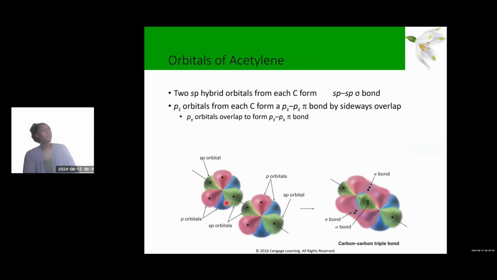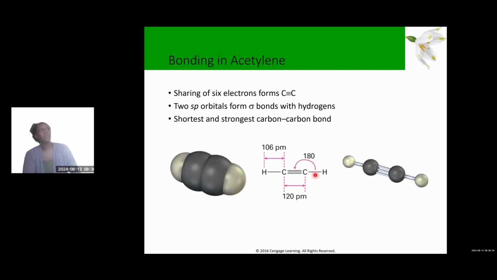So when they're overlapping, again, the sp orbitals are going to bond to create a sigma bond, which is in between the two nuclei again. Whereas the p orbital electrons here and here, when they overlap, they're going to create pi bonds. So you have two pi bonds and one sigma bond when you're dealing with a triple bond. Again, the line in the middle can signify the sigma bond, and then the two lines on the outside can signify the two separate pi bonds.